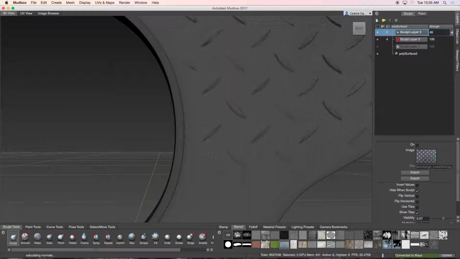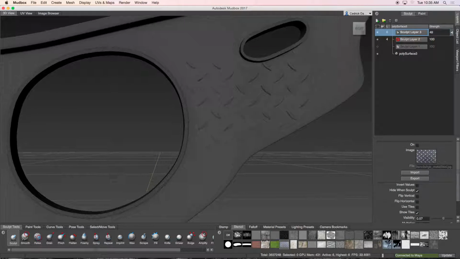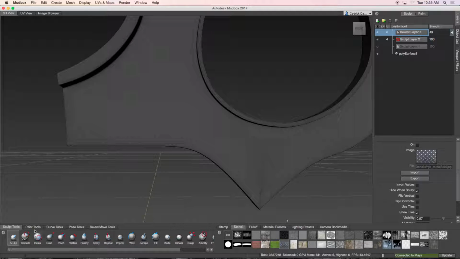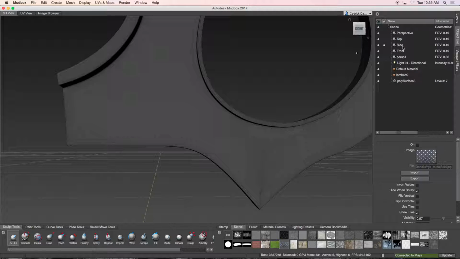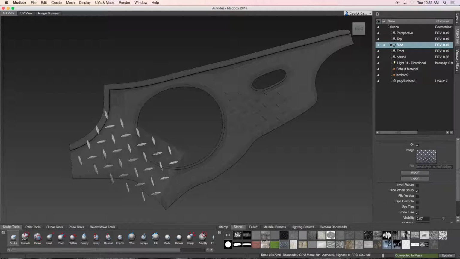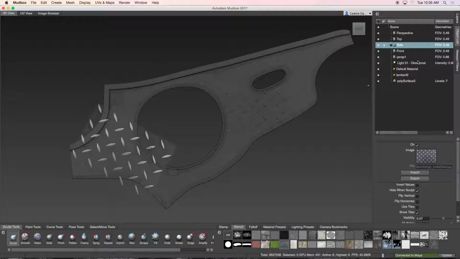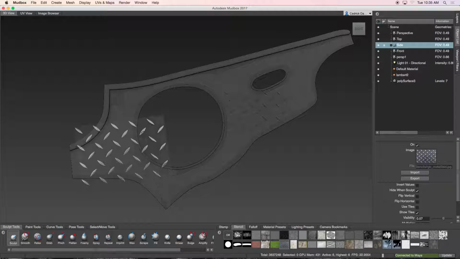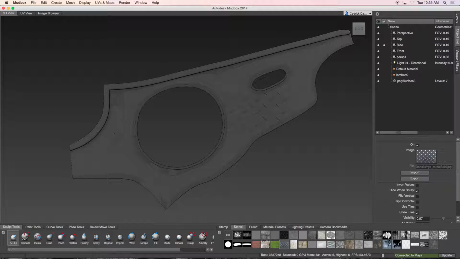Now the cool thing with using our sculpt layer is that we can use it in conjunction with our paint tools. So let me show you exactly what I'm referring to. If I go to my side camera, I look through, I'm going to move my stencil tool to this particular section. Let me move it right here. And I'm going to paint the stencil here.